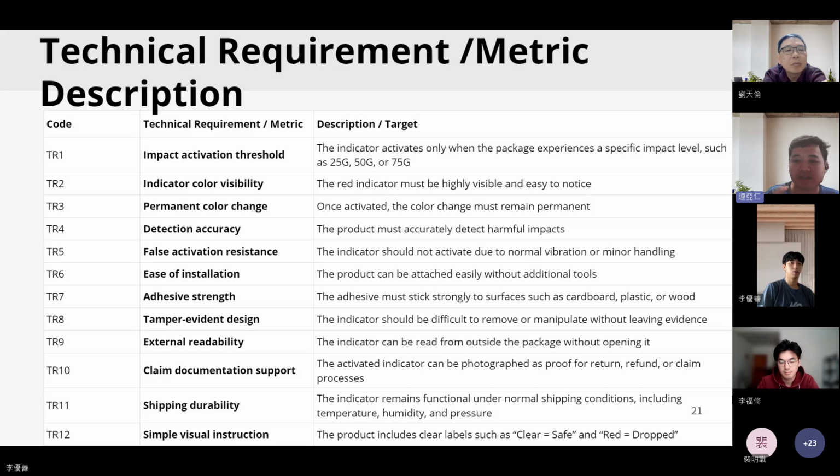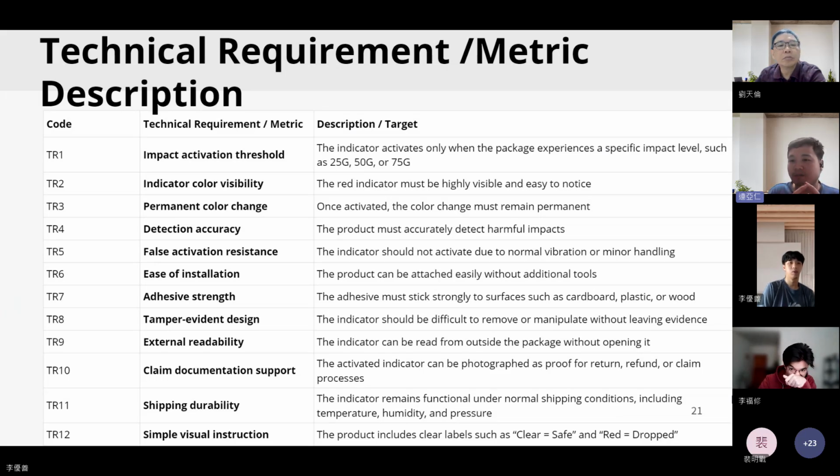If the product is very fragile, we will make it a very low G. But if the product is very big or, I'll give an example, it's easier. If the product is glass, or a bottle made of glass, it will have a lower G because it's easy to break. But if the product is some kind of metal, we will make the impact activation threshold higher, because it depends on the product.